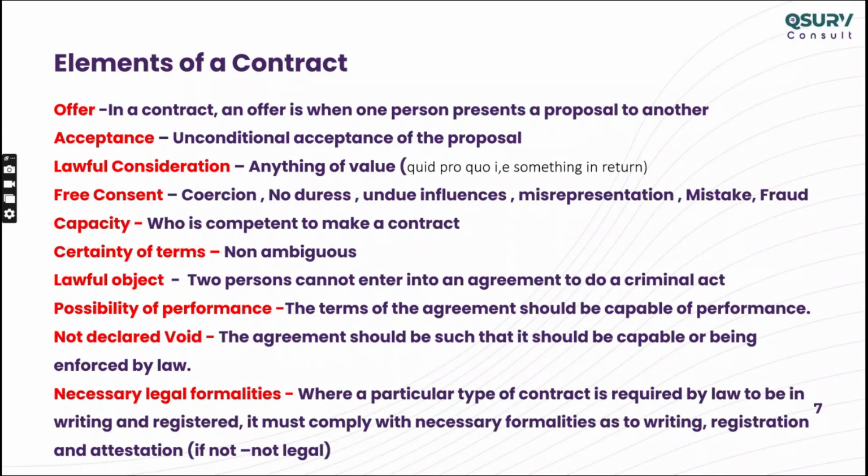Then there is the final step, necessary legal formalities. That differs from country to country. If, for the contract to be enforced, your country requires it to be a stamped document, translated to Arabic or attested by the authority, then you have to fulfill that requirement. But if a contract on paper signed and stamped by both parties is okay in the country, that's also a valid form of contract. So make sure whatever legal formality is required in your country is fulfilled.